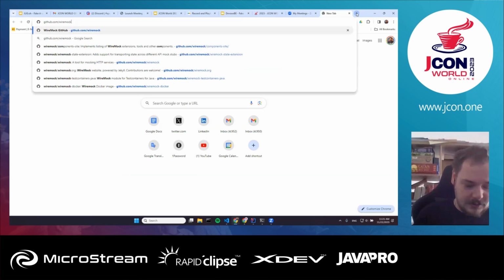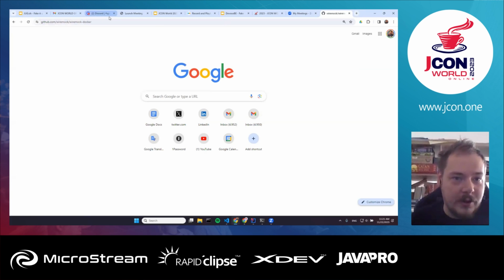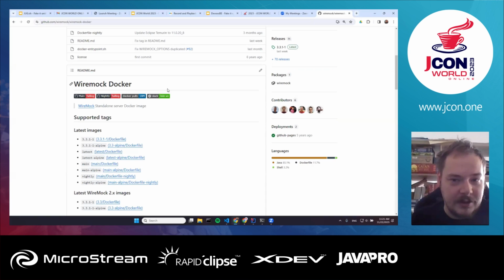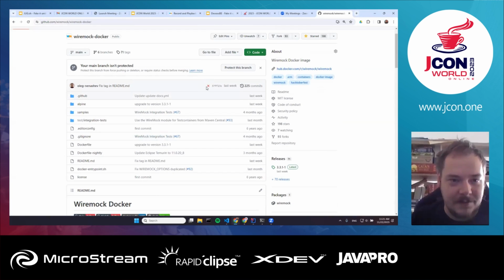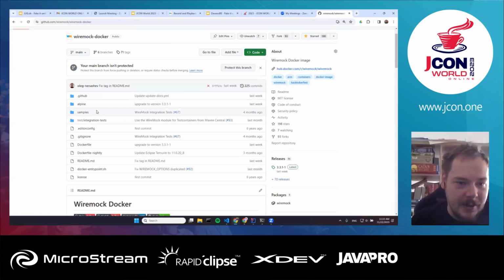Sorry, WireMock Docker. So if you go here, you can see that it's quite a standard classic Docker image, and you can see CI fails. I have no idea why. So nightly builds failed. I will investigate it later.